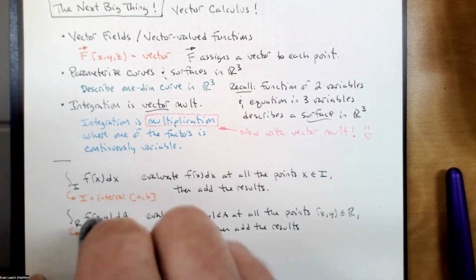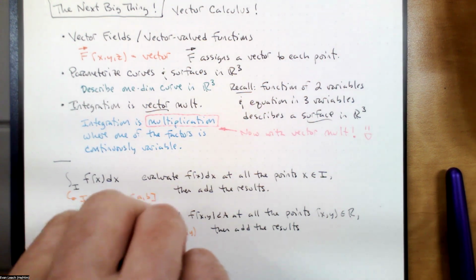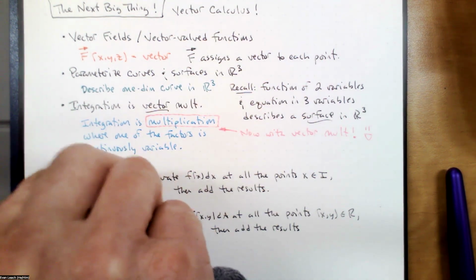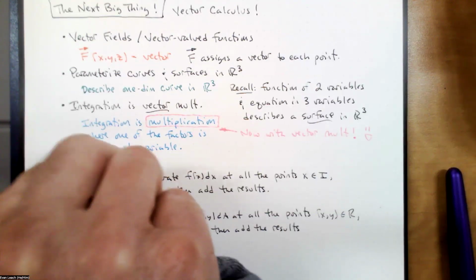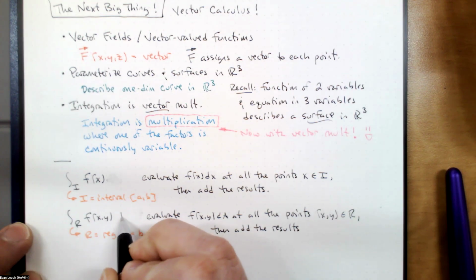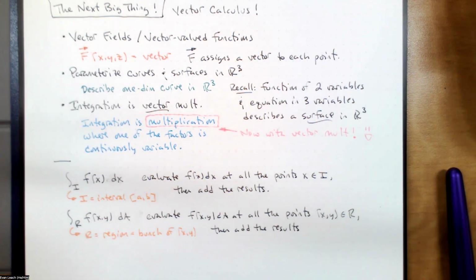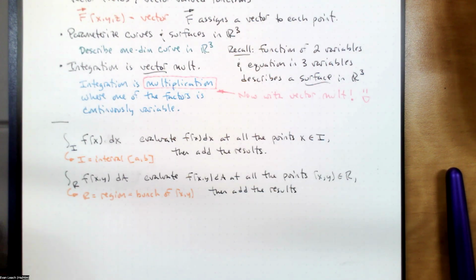I forgot, I didn't want to cram these up together. In a triple integral, oh, and we did this in rectangular coordinates and polar coordinates. So instead of f of x, y, we might have f of r and theta times r dr d theta.